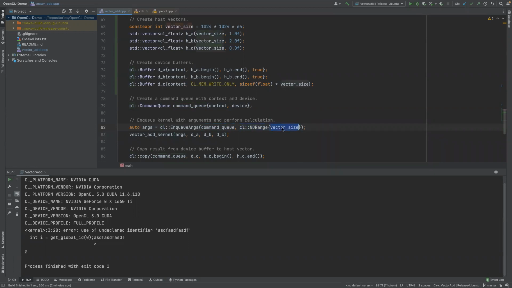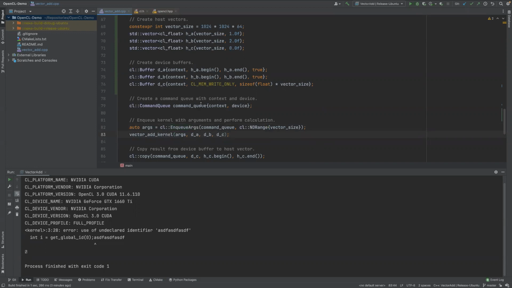So it should be equal to the vector size, and we can also provide the local dimensions, which is the size of the work group, but we can leave it default. So the C++ bindings will do the rest of the things for us.